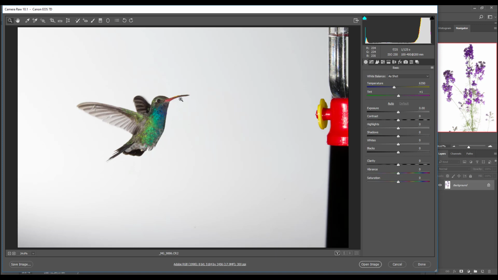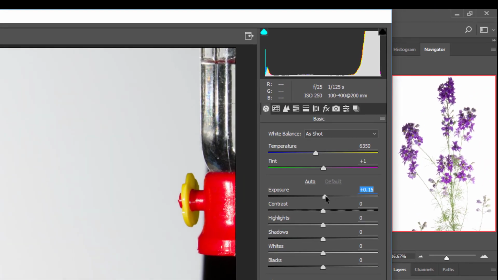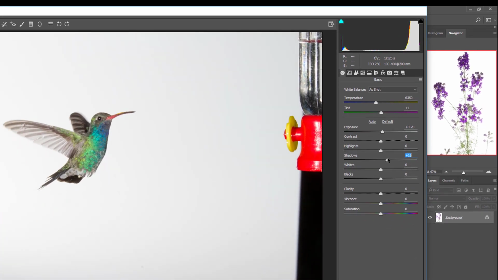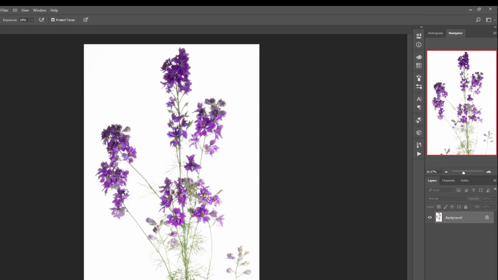All right, the first thing that I want to do is I'm going to just slightly pull up the exposure here. When I do so, it just brightens that bird a little bit. I can also play with the shadows and pull that out, but I want to be careful not to do that too much or it whitewashes out the bird. And then I also can pull up the whites in this image, which will make my background even whiter, even though I already shot it on a white background with the board behind the bird and the flashes facing towards the board. I still can make that pop a little bit more. All right, so I've started that, and now I'm going to go ahead and click Open Image.